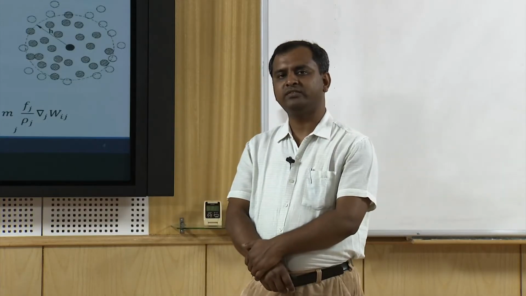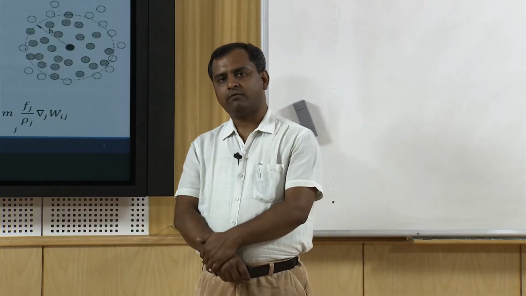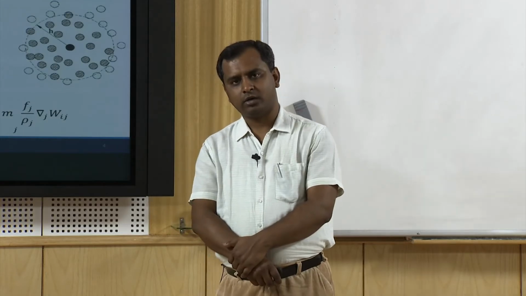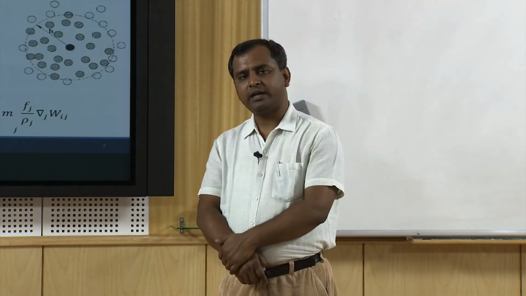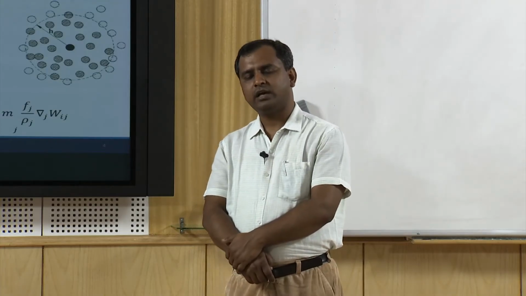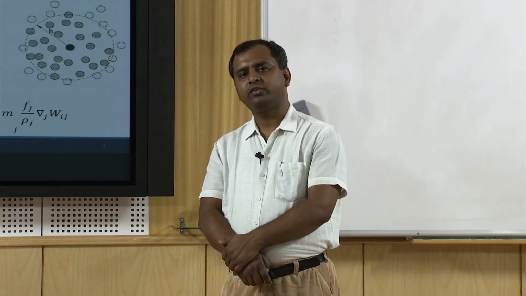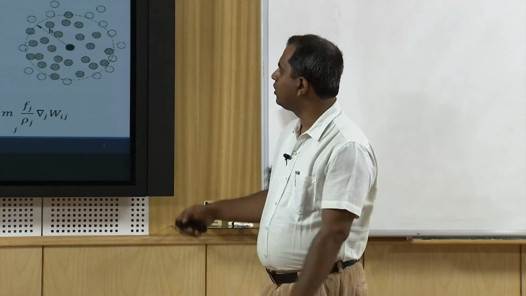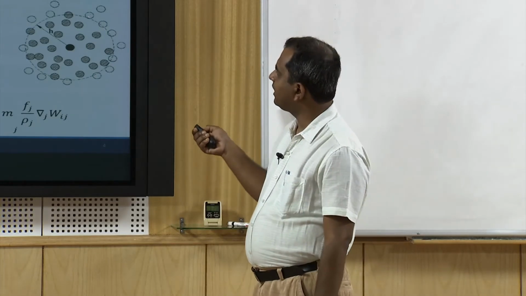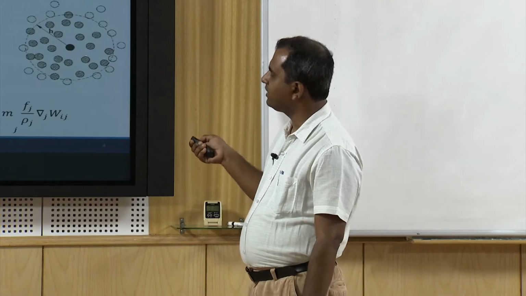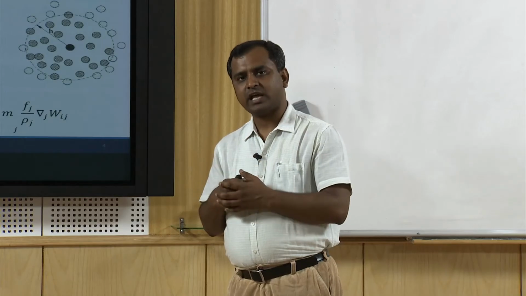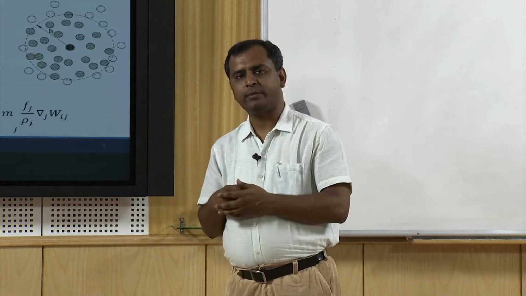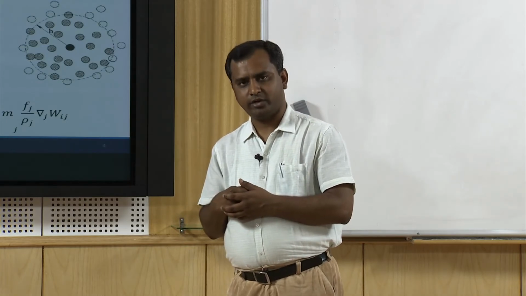We have seen the domain is discretized into either volumes or elements, or nodes in finite difference. Here, in smoothed particle hydrodynamics, the domain consists of arbitrarily distributed particles. I have shown one typical example. Let us say this is your domain and in this you have arbitrarily distributed particles. The particles are always interacting amongst themselves. What type of interaction depends on the governing equation, which we need to decide.